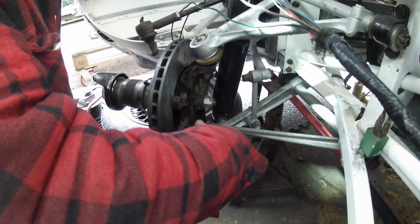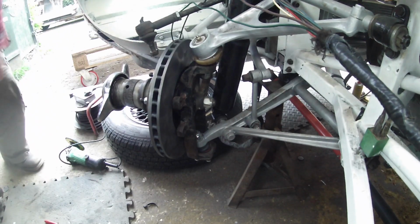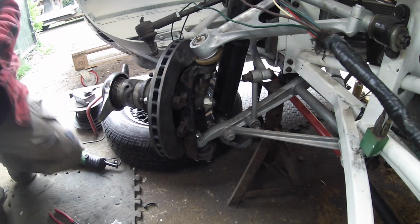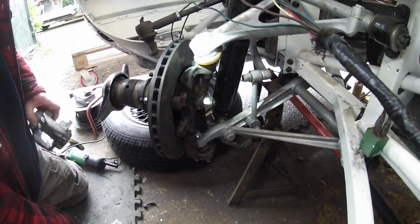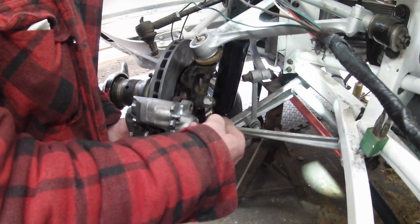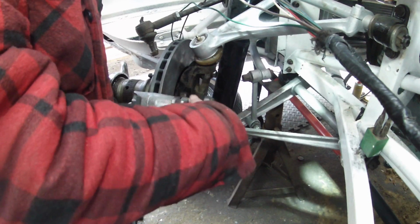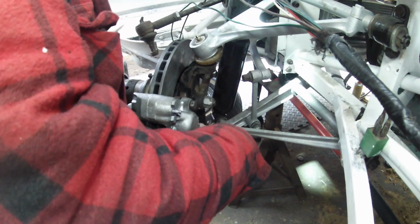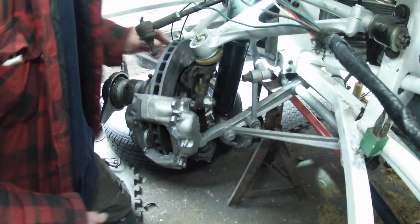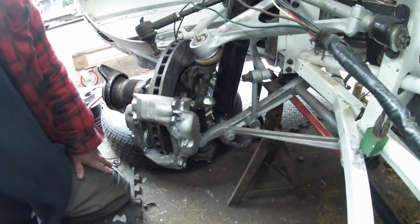Right, so there's our caliper. There's our disc. That's right. Here's our caliper. There's our disc. Ooh, spaces. What do you reckon, guys?